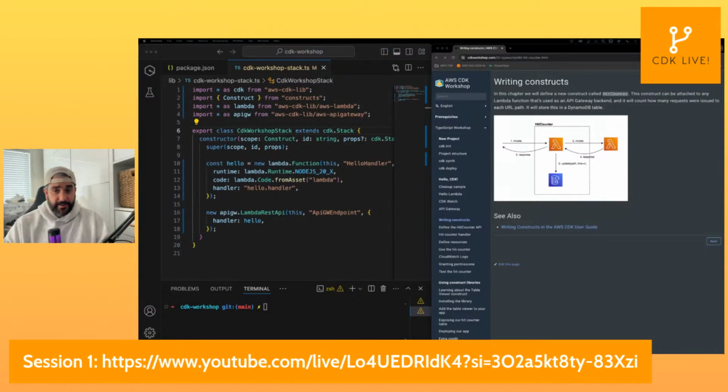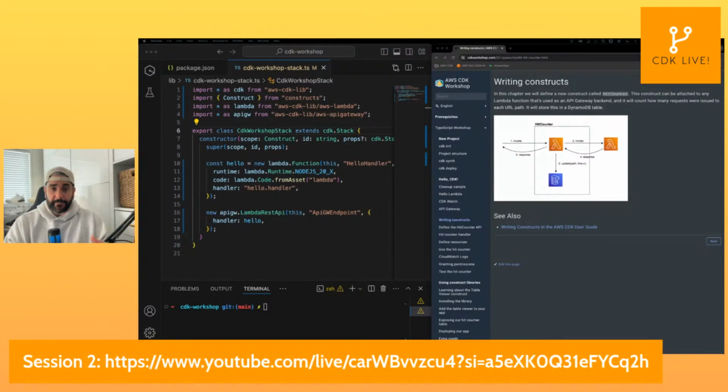Then in the second installment, session 2, which you see in the link here, we went a little further. We had our account and region bootstrapped and all the basics done. In the second chapter, we created a Lambda function and an API gateway, integrated that Lambda function with the API gateway, and then we were able to test and deploy it in real time.